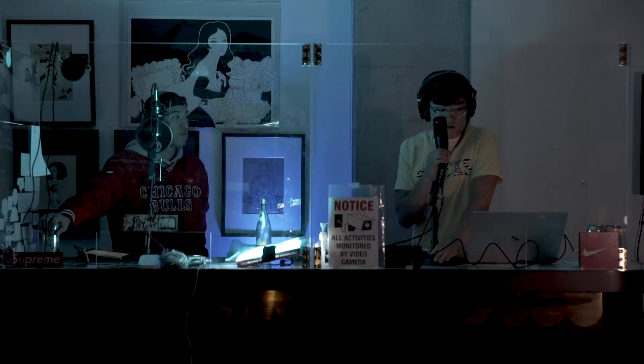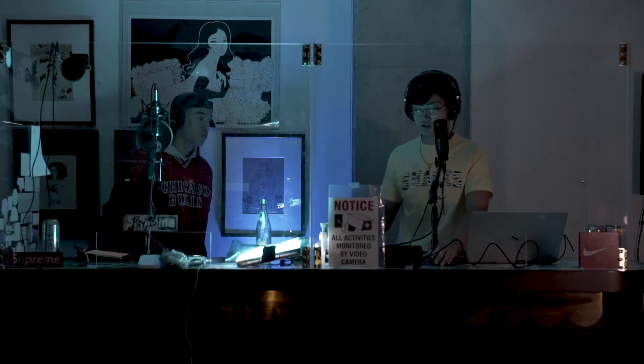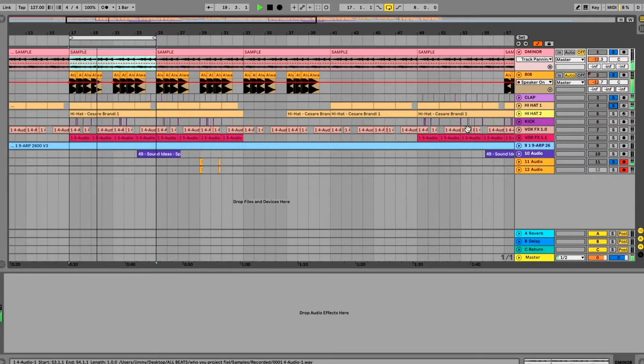The beat could have been done with just those elements too, because in hip-hop what I've studied is very simple — just one main sample and the drums are just smacking. So this is where I'm at right now. Just a little hi-hats, a little stutter. And then I added another hi-hat layer right here.